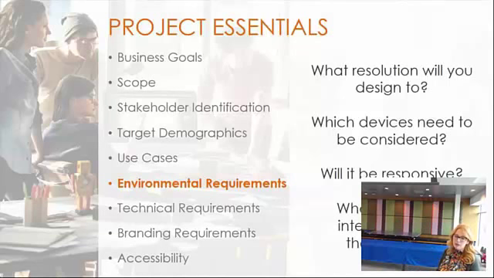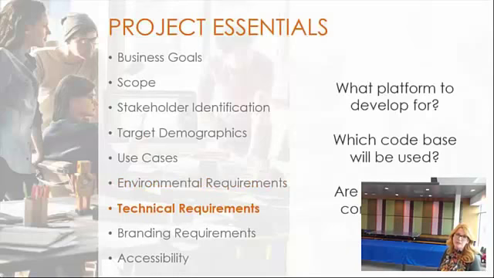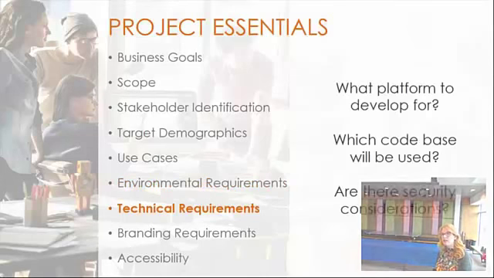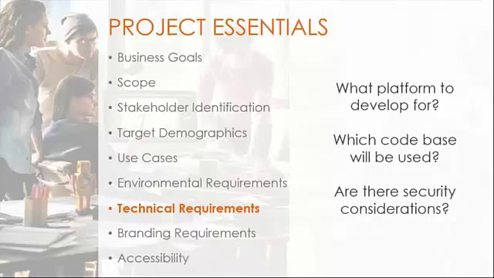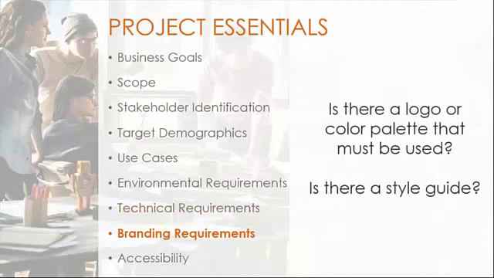The technical requirements, you need to know technical feasibility. If you design something that can't actually be coded in the code base that they're going to use, then there's no point in even designing that. So you need to get that information up front so that you can assure success down the line. Branding requirements, of course, for visual design, you need to know if there's a logo you have to use or a certain color palette or fonts, and just pray that it's not Papyrus.